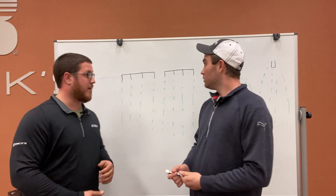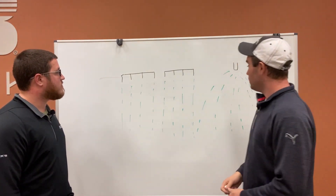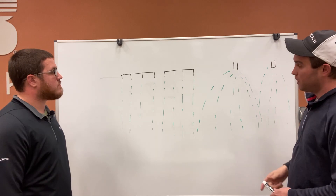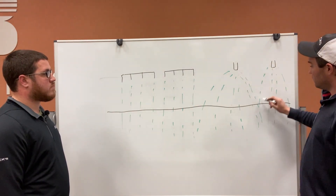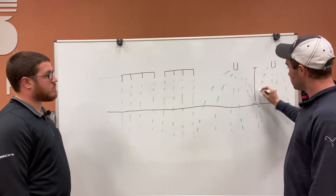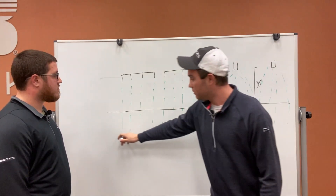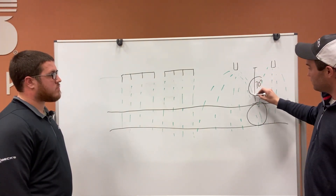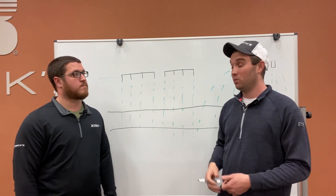As you can see in the video, these represent our stream bars — you can see the nitrogen dropping down. This right here represents our TJET tip; you can see it radiating down in kind of a rainbow effect. If we draw our ground level in here at 30 inches, you can see we're getting a pretty uniform application out of our TJET tips. Now if we raise our boom up, our ground height drops and we start getting a lot of overlap, and vice versa — if we get less than 30 inches, we're leaving gaps. That's not good for our wheat because we start leaving streaks where we're getting too much nitrogen or none at all.